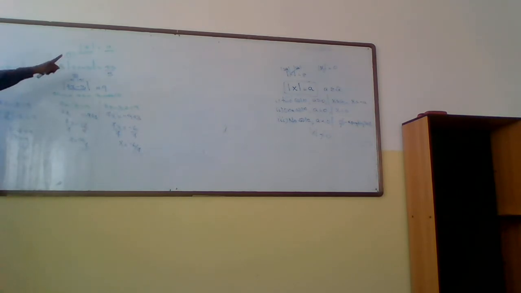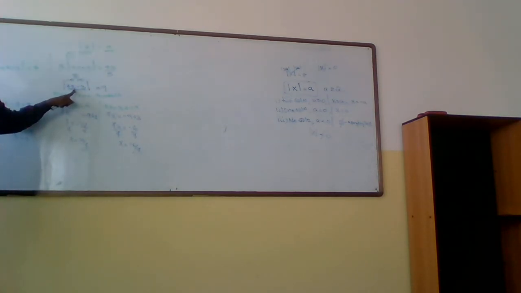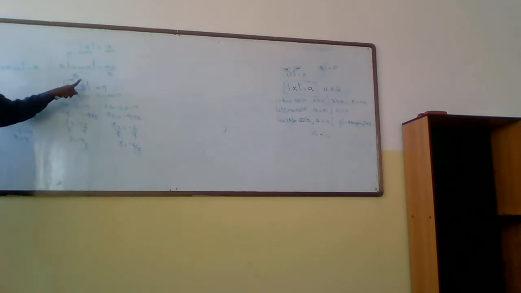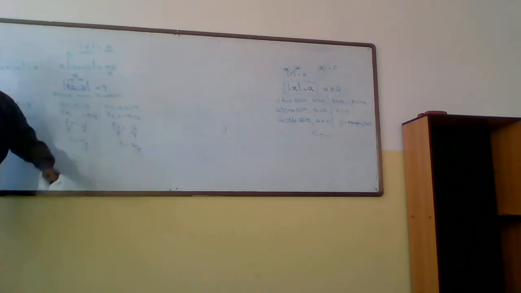You learned it in one variable, but then we extend it to expressions. That's the only thing. But this whole thing is still what? A single number. It's either negative 9 or 9. So we're looking for that value of x that makes the expression negative 9. We're looking for the value of x that makes the whole expression equal to negative 9.